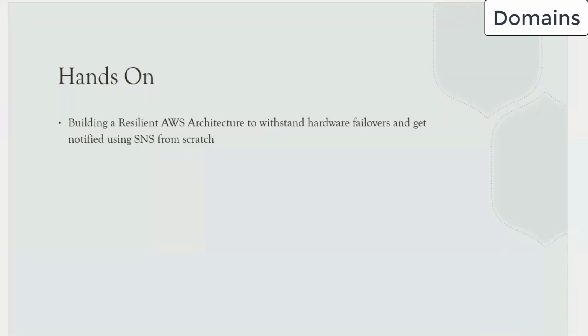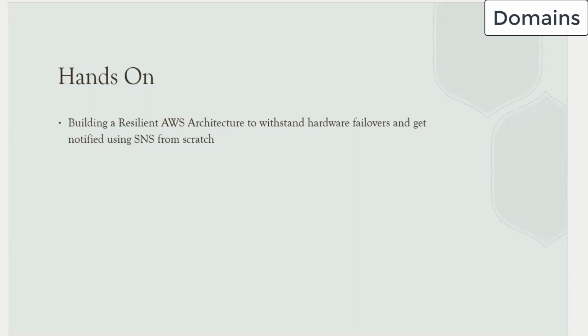We'll build a resilient AWS architecture. Now stay with me. It has a series of steps. I want you to follow along with me so that you can get the overall picture of what is happening right here. In this scenario of building the resilient infrastructure, I'm going to show you how we can create a VPC, how to configure the internet gateway, and how to create public and private subnets. I'll show you each and everything, how to configure the route table, how to configure the security group, and everything. Let's go ahead and do that activity.